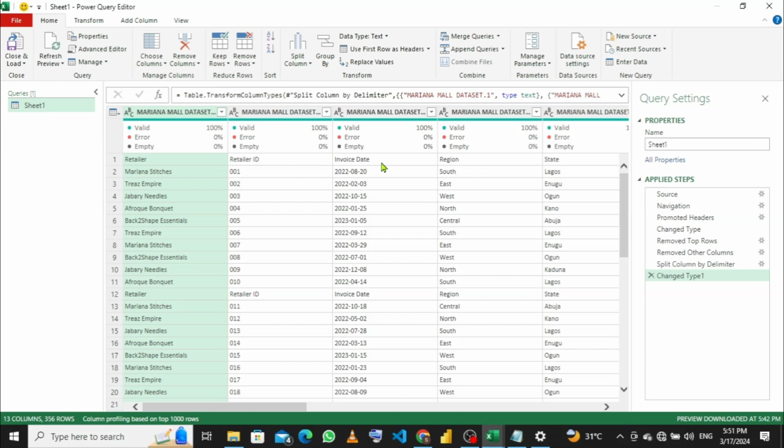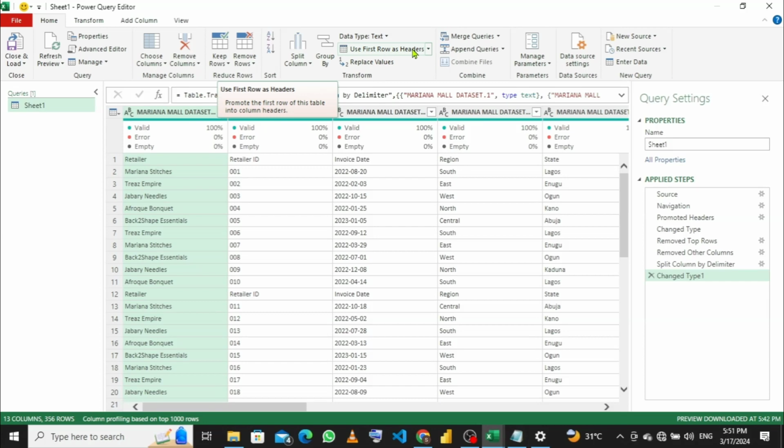Power Query has the function to do that, and it's under this Home tab. Just go to this ribbon section, check the transform section.